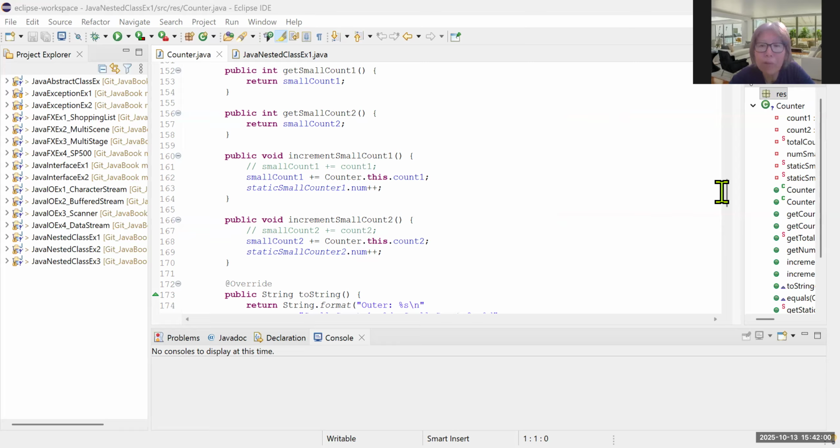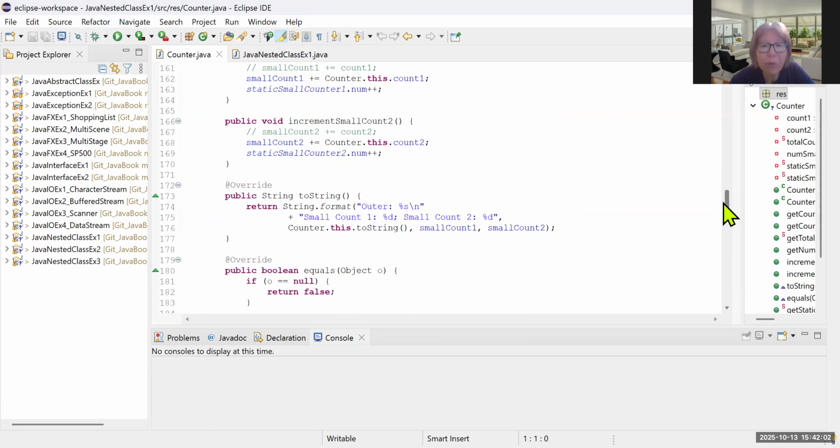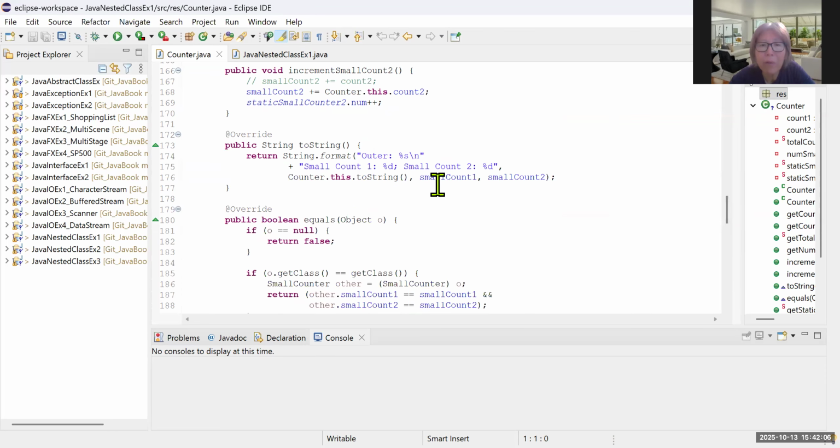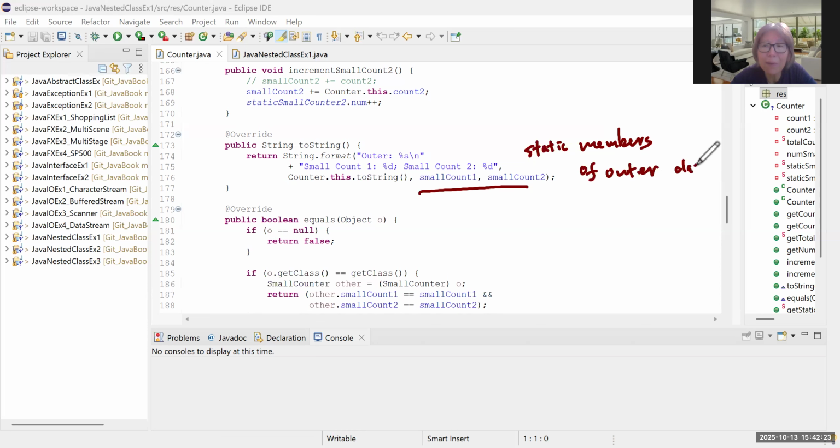And then let's see what else. And this is small count one, the small count two, and both of these are the static members of the outer class. So you can access them within this inner class.